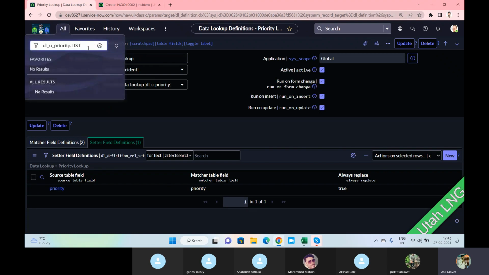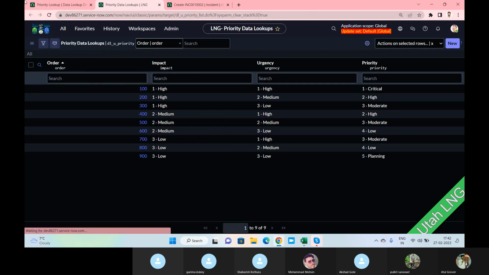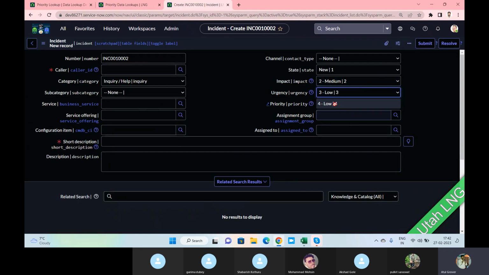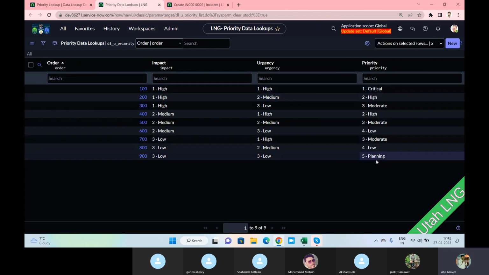So I'll open this in the other window. From here, this particular thing has been defined. So 1 and 1 is 1, 2 and 3 is 4. Now you can go here and check: 2 and 3 is 4. From where is this configuration coming? The setting is done from this part, and the matching is done from this area. So it is important, but we very rarely modify or create a new data lookup table in our day-to-day work. But if we need to create one, this is the way we are going to do it.